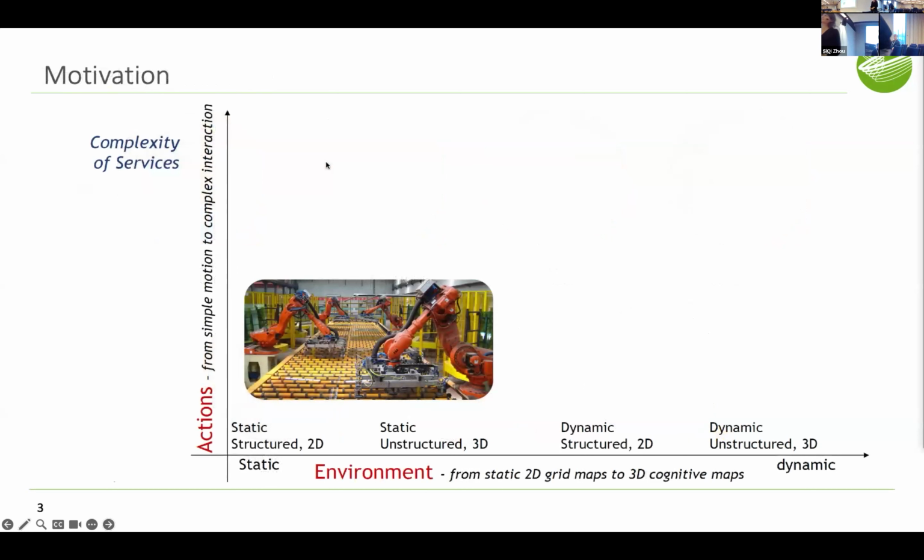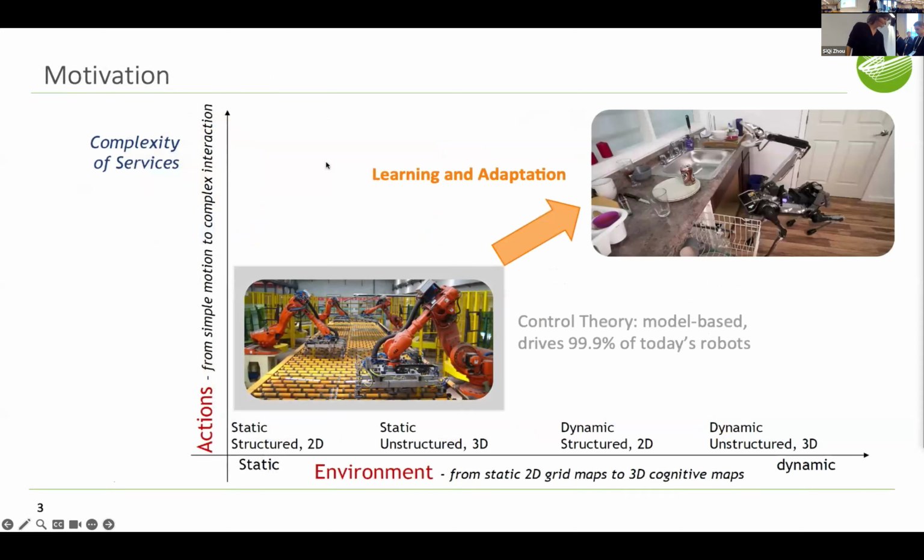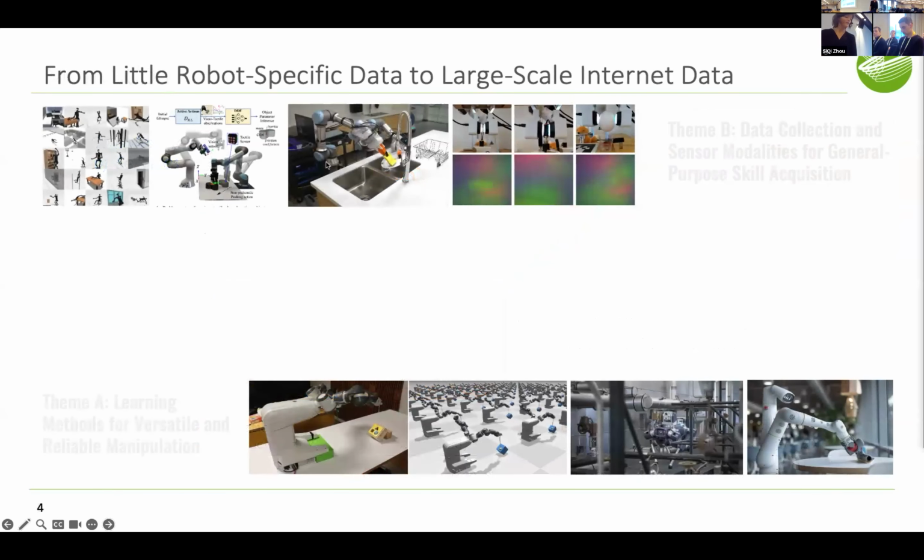So the motivation is we want to evolve robotics from static environments where they do simple tasks to tasks in our homes, hospitals, on our roads. So in dynamic, unstructured environments where the environments are not built for the robot. And we all know that machine learning will play a major role to get there. And we have seen a lot of evidence during this conference. And so that was part of the motivation to organize the workshop.